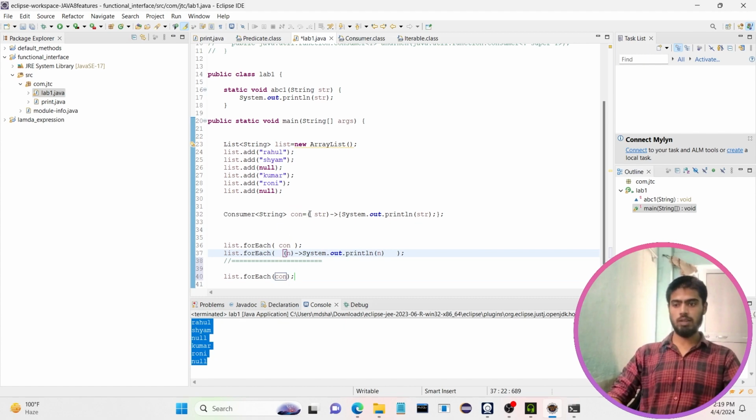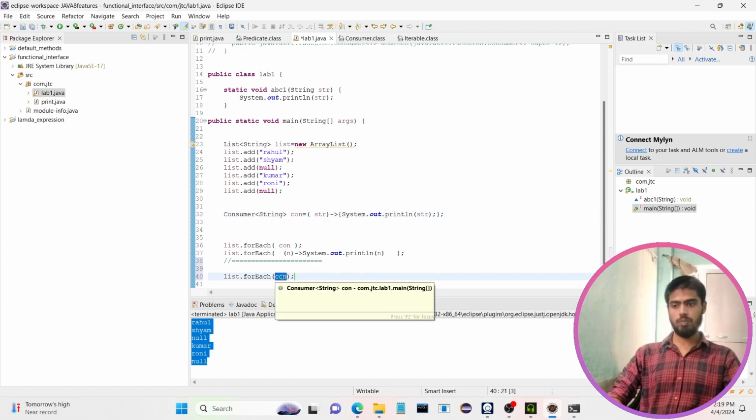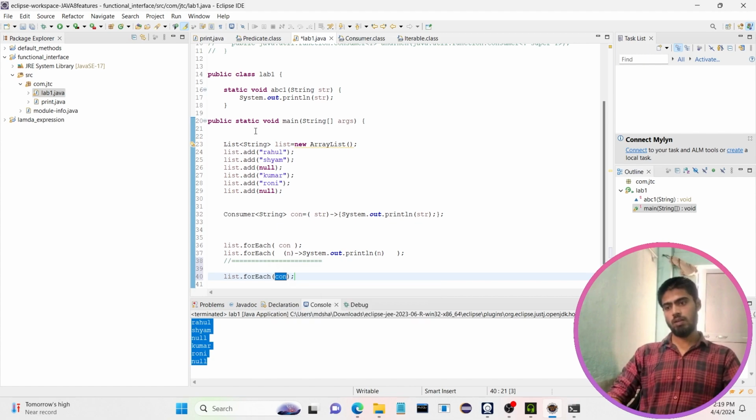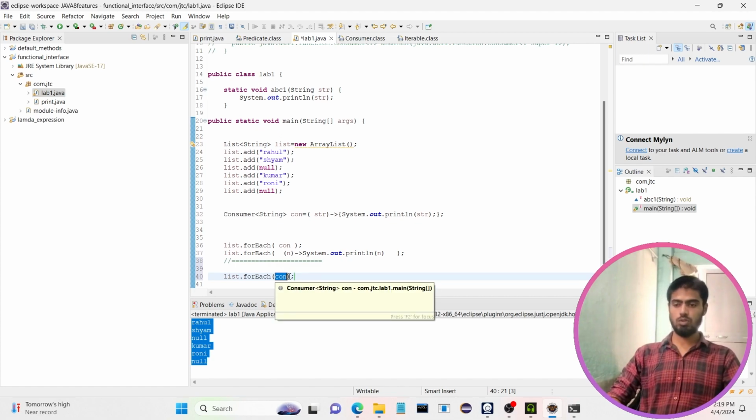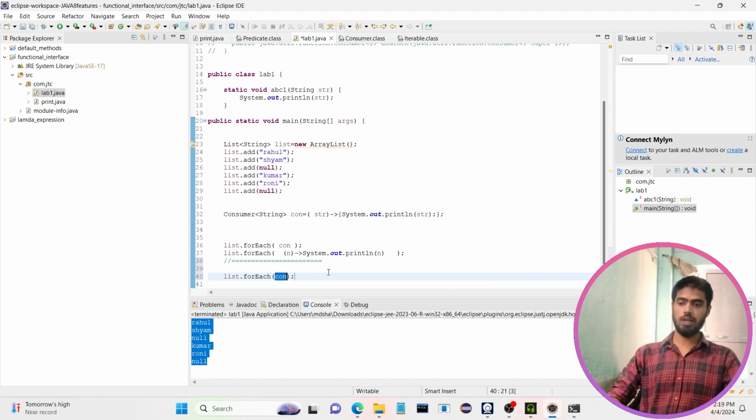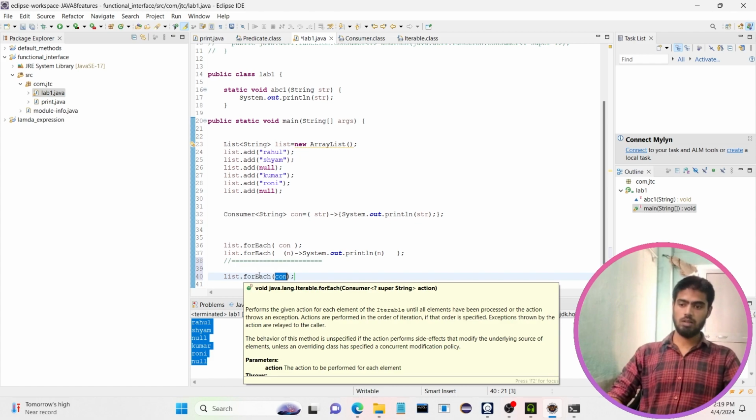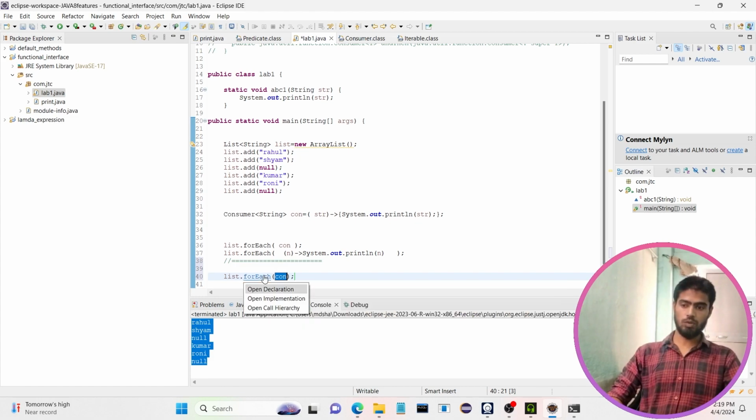We can write the lambda expression somewhere else, store it in a reference variable, and pass that reference variable right here, or we can use a method reference to fulfill the argument of forEach, which is Consumer.